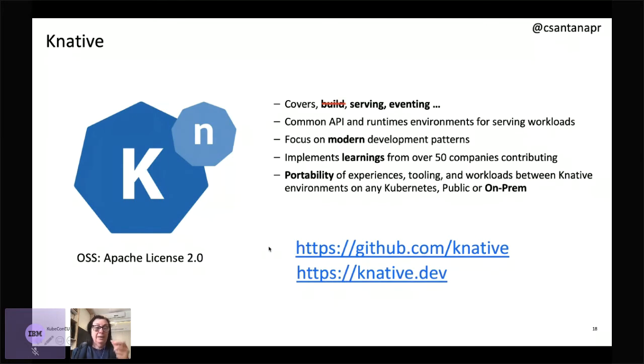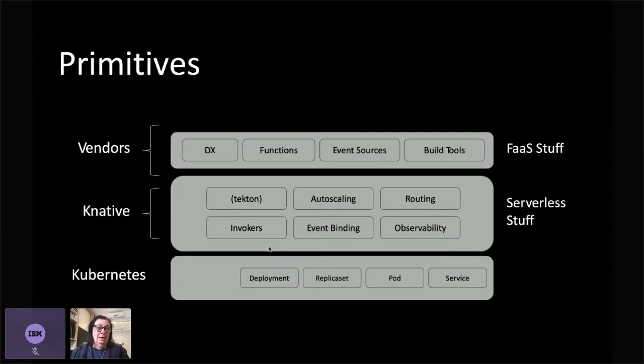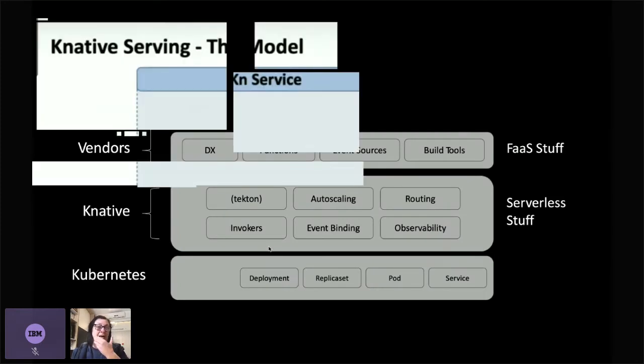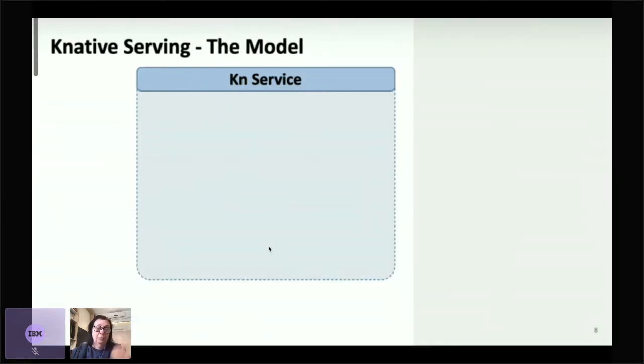By the way, the idea of building container images was part of Knative, but it is now part of another project, Tekton. But for instance, if you use IBM Code Engine, also the idea of build will be brought to you by this IBM Code Engine. So let's see how this works. So let's say, and let's see the model.